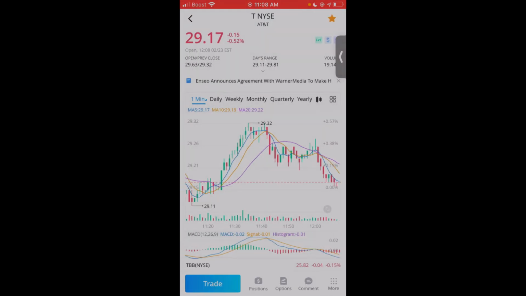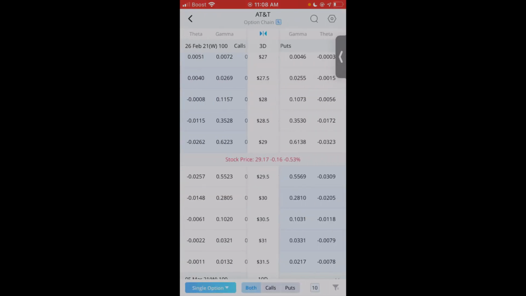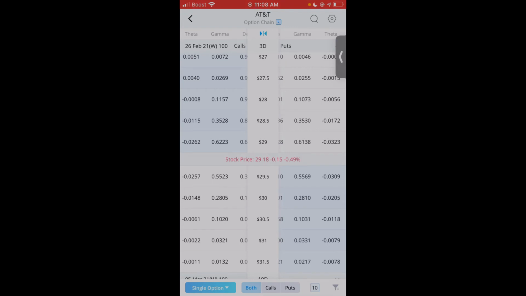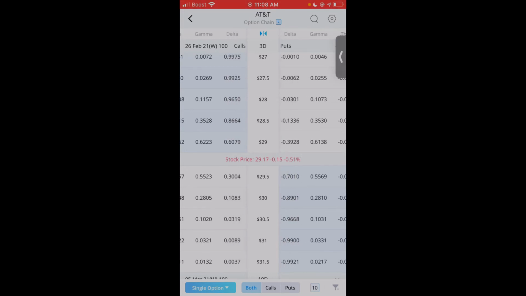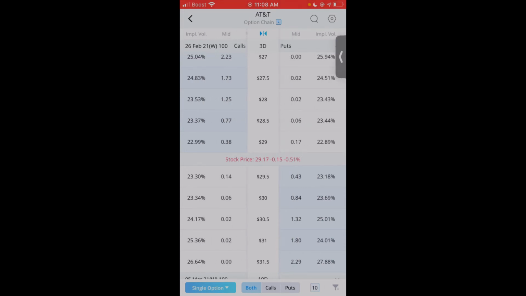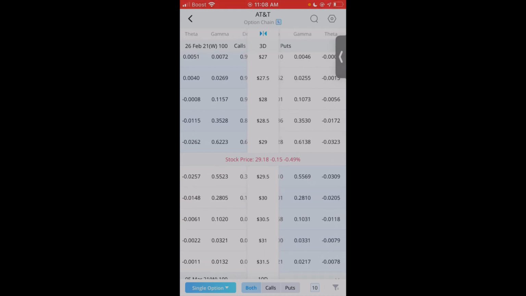They also have a relatively nice looking options chain. This is a more traditional options chain than, say, on Robinhood. And I think it does produce a lot more information and overall is just a better options chain. So this is what a normal options chain would look like. In the middle, in red, you will have our stock price of about $29.18. Above that, you'll have your $29 call. This is your strike price, and these are the ones that are out of the money.